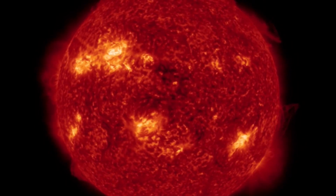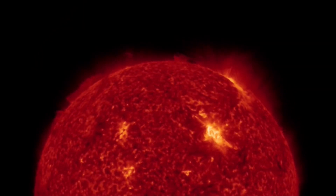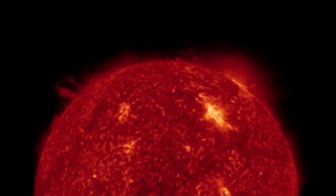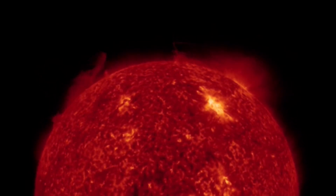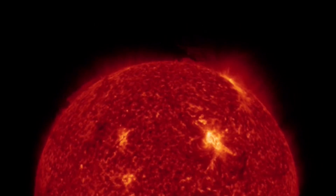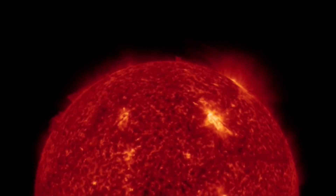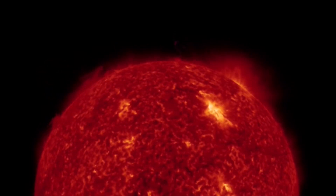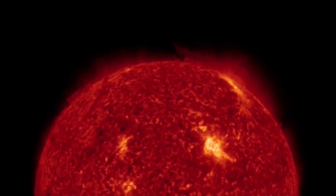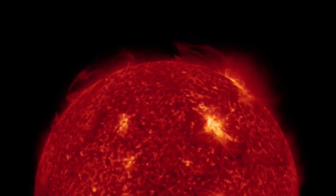Still a very active sun right now — Solar Cycle 25. Amazing imagery coming from the Solar Dynamics Observatory, showing all of these plasma filaments dancing around, spiraling around sunspot regions, firing away out of CME regions. These huge plasma filaments — this fast-moving CME is on its way to Earth right now, and it will be arriving most likely within the next 36 hours, as it is a fast-moving CME.